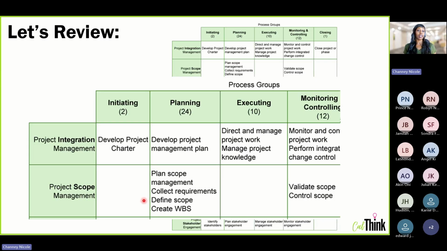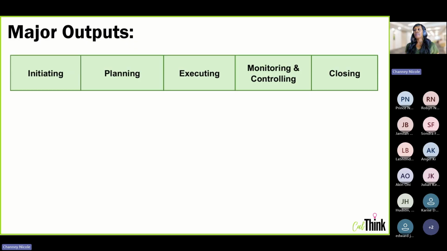And that's the part that you want to know for the process domain. That's where you're going to connect the dots on each of those process questions. So we'll look at each major output per knowledge area. And when I say major output, I just mean the most unique output to that process, meaning you're not going to find that output in any other process except for that specific one.